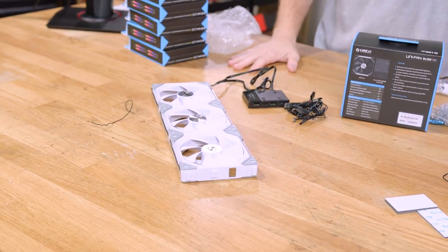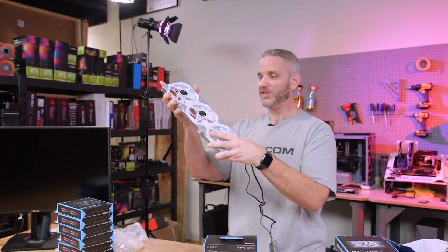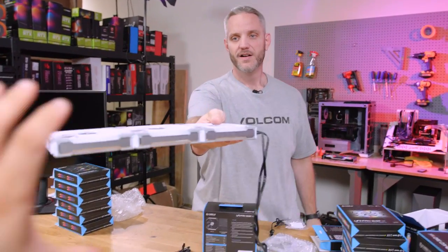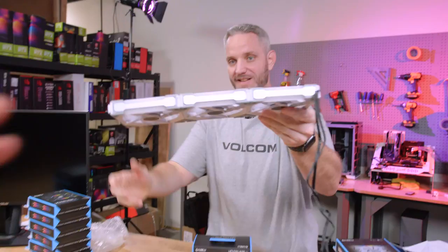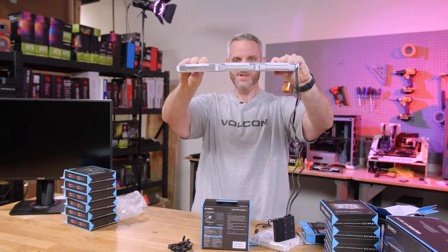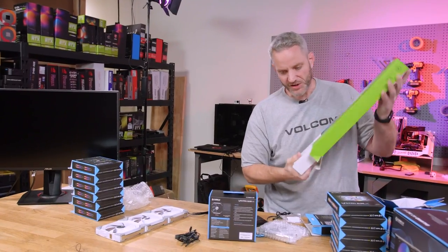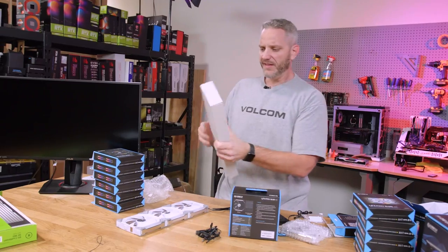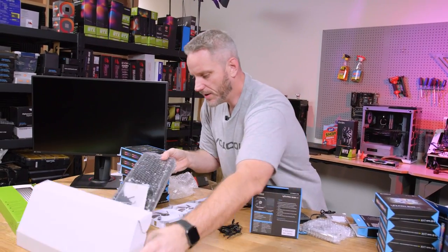They do that, they do this — they're really solid. There's very little wobble. Let me grab a radiator to show you just how simple this is. Because they touch — that's going to be perfectly fine on a radiator. My concern when I first saw this was whether touching would make them not fit in various cases, but I don't believe that's going to be the circumstance at all, because cases are designed for you to be able to slide the fans together, and radiators automatically make you mount them touching.